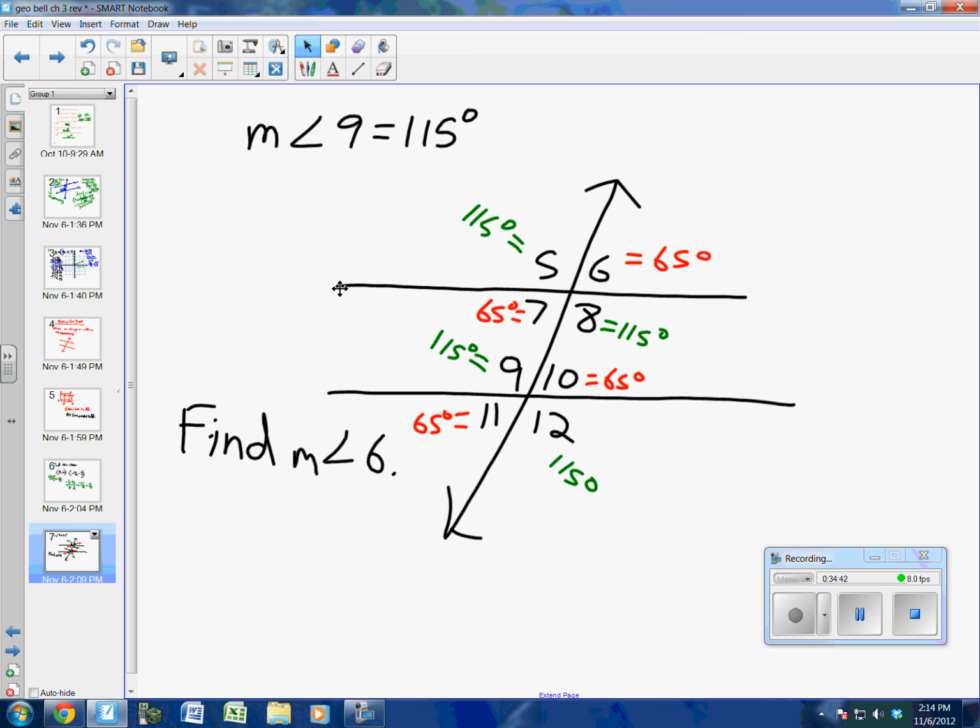Corresponding angles. What is a pair of corresponding angles? Okay, write it down quickly. I'll give you a hint. At an intersection, it's 2 different intersections. They're in the same place, but in different intersections. So corresponding angles are in the same place. They correspond. They mean they line up. If you were to put one intersection over the other, they'd be in the same spot.